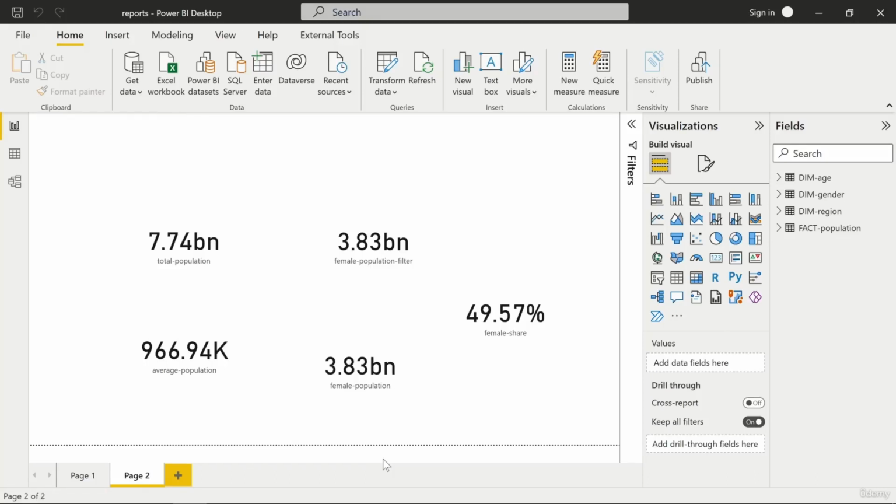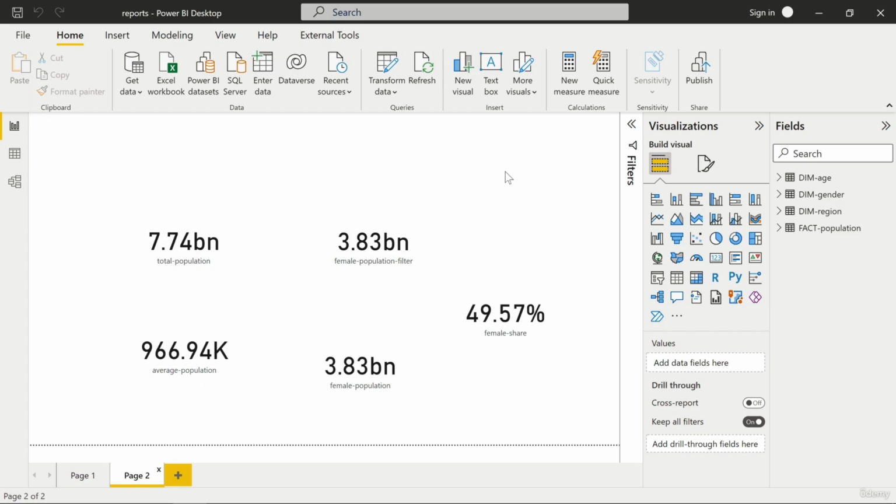I'm back in the course project, and now in the report view, so in this option here, you can see that we already created 2 pages, page 1 and page 2 in here, and these 2 pages together form a so-called report. A report can consist of a single page or multiple pages, but each individual Power BI desktop project can only contain one single report. So you have one report with 1 or multiple pages and 1 or multiple visuals.